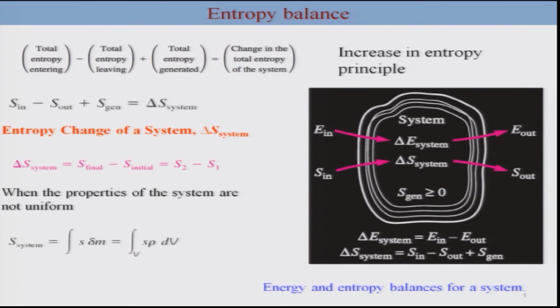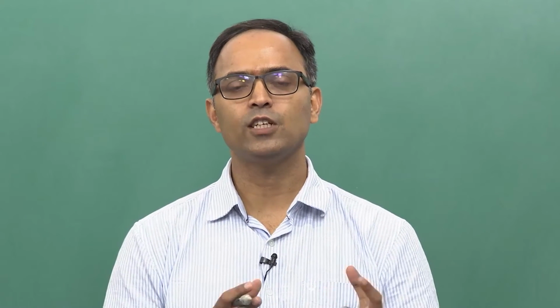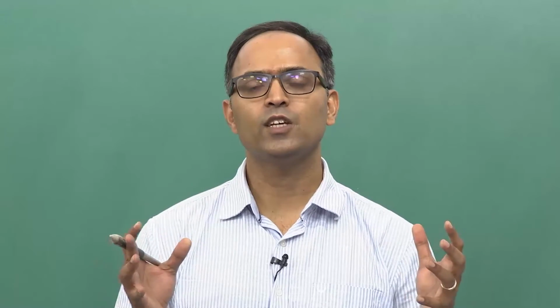Okay, welcome back. In this lecture we are going to look at the entropy balance for various systems. As we know, delta S, the change in entropy for an isolated system, is greater than or equal to 0. For a reversible case, of course, the change in entropy is 0, but for other cases it is always increasing. Thus an isolated system always increases in entropy, or in other words, for the universe, which we can consider to be an isolated system, the entropy keeps increasing all the time.